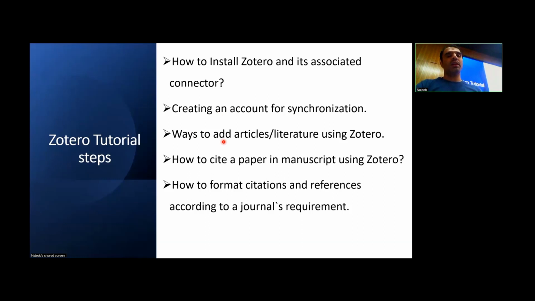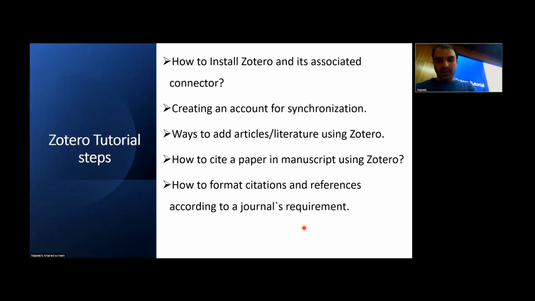And then we will add articles in literature using Zotero. And then we will learn how to cite a paper in a manuscript using Zotero. And then at the last, we will learn how to format citation and references according to journal requirements. Okay. At the last, because Dr. Alam last week gave an excellent presentation, and he said that different journals have different requirements.